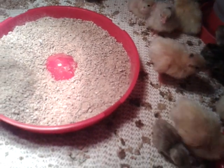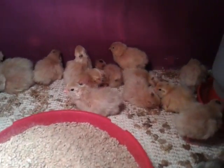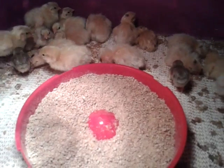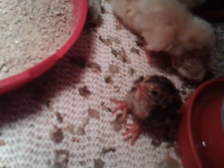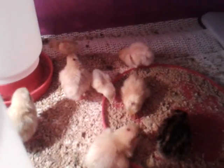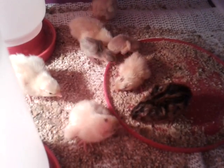It's good to see them eating and drinking on their own. That gives me hope. We've lost 2, Ruthie? I think it was 2, yeah. I think we lost 2, but usually when you're hatching quail chicks, if you can get past the 3rd day, usually you're in good shape. And some of these are 3 days, and the button quail, this is their 2nd day, so if they can get by tomorrow, which they're eating and drinking really well. This little brown one just came out of the incubator tonight, so he's still got a couple of days before he's in the clear zone. But just seeing them eating and drinking gives me hope, because once they get past the 3-day zone, they're usually in good health and really lively.